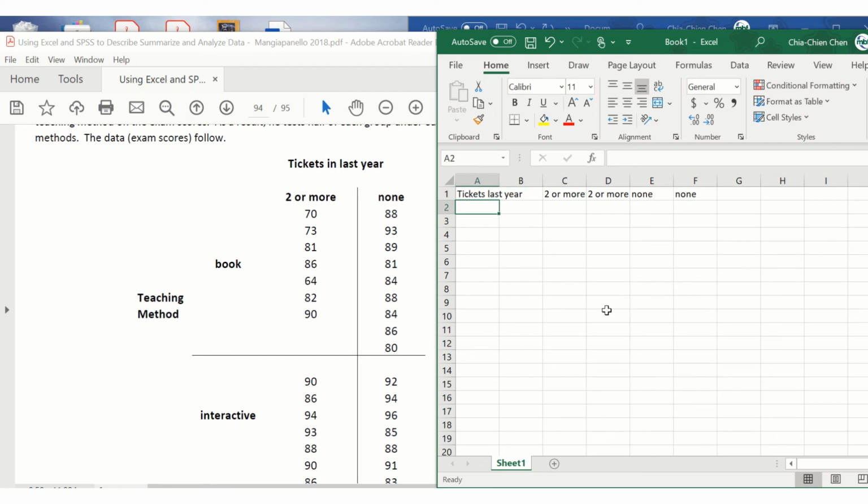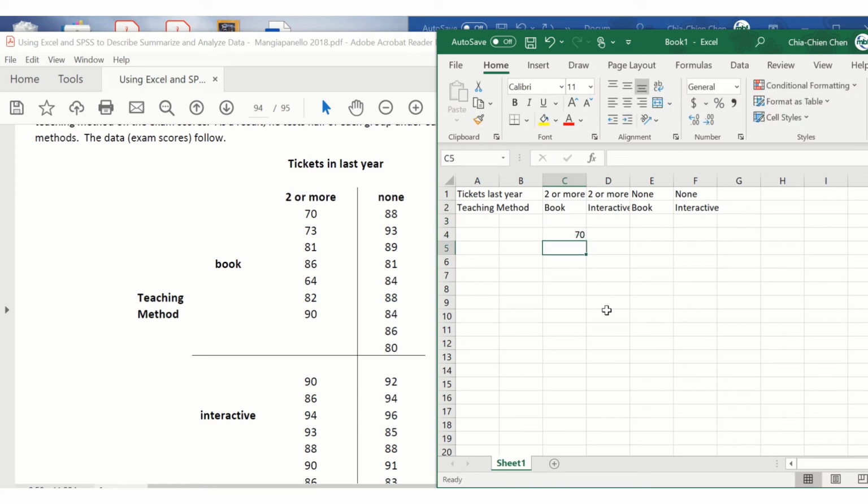And over here, we're gonna have the teaching method: book, interactive, book, interactive. I'm gonna capitalize this for consistency's sake.